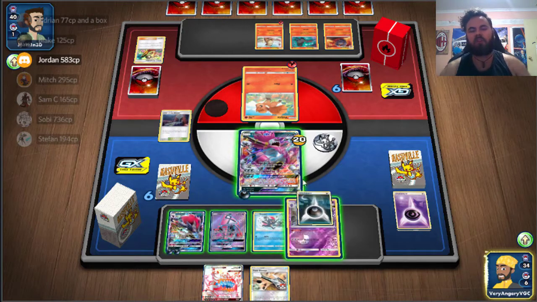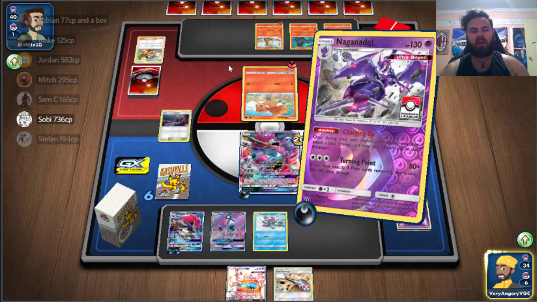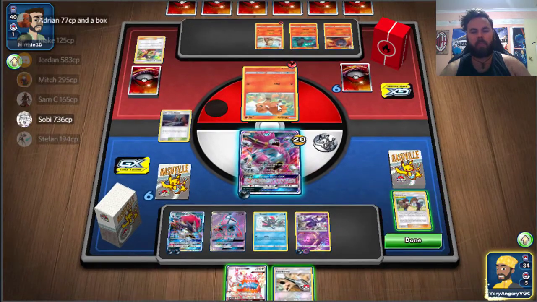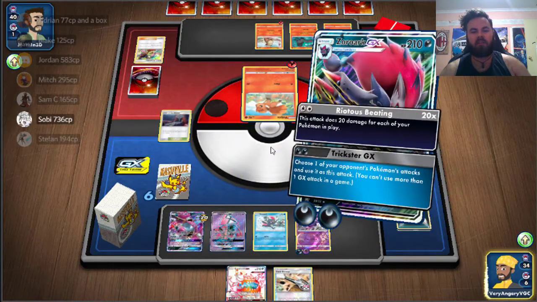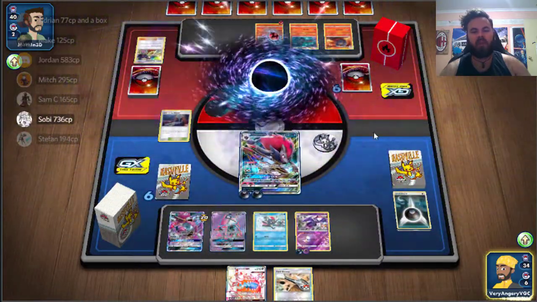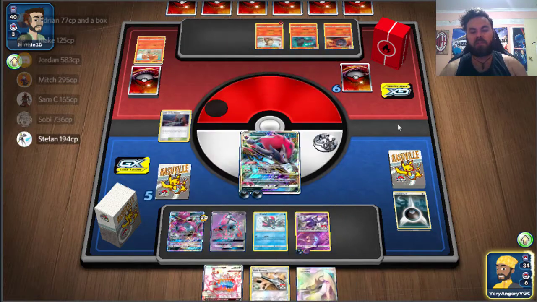I actually choose to go Naganadel, I think, potentially. Yeah, I want to get the Naganadel set up in case Mitch finds a way to knock out my Zoroark. I want a backup attacker online as soon as possible. Yes, absolutely. And then we're going to retreat out to Zoroark, and we are going to go immediately for that Righteous Beating and get that knockout right there and then. So yeah, Righteous Beating for the knockout, and we are going to get a Lusamine off the prizes.